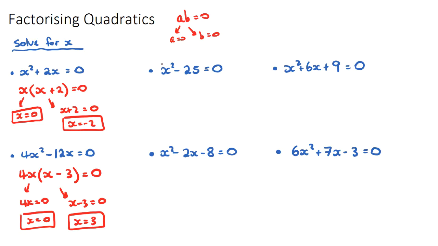Let's move on to the third example. Now if we see something squared, like our quadratic term, minus a constant now, not a variable with x, but it is a squared number. This is a type of quadratic I want us to look out for. This is actually called a difference of 2 squares. So if you factorize this correctly, it will be x minus 5, x plus 5. You always need to be on the lookout for difference of 2 squares. Difference of 2 squares is when you have something squared minus something squared. You take the square root of both terms, and you put them in brackets with the opposite signs. And we can kind of check this quickly. If we were to expand this, we'd get x squared plus 5x minus 5x, which those two terms cancel out, and then we'd have minus 25.